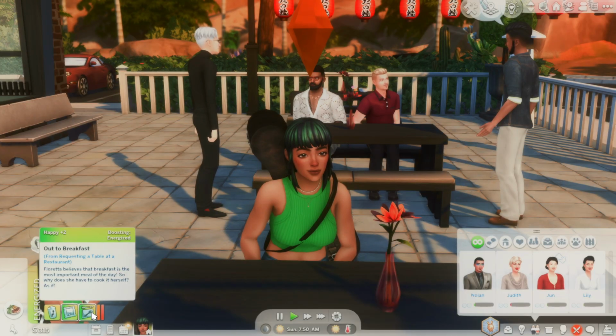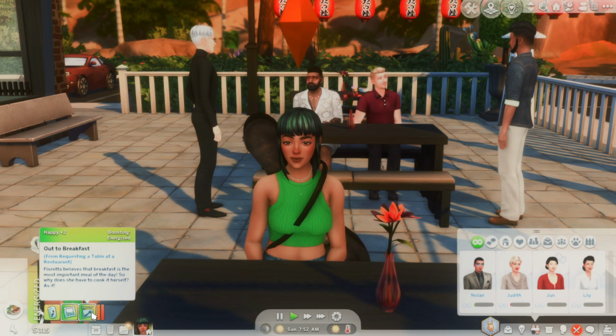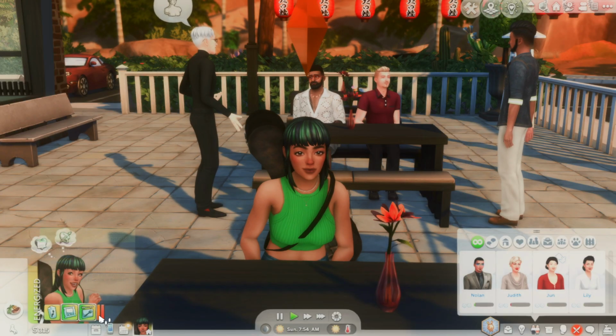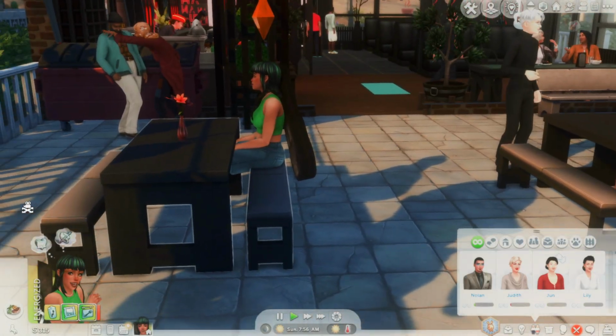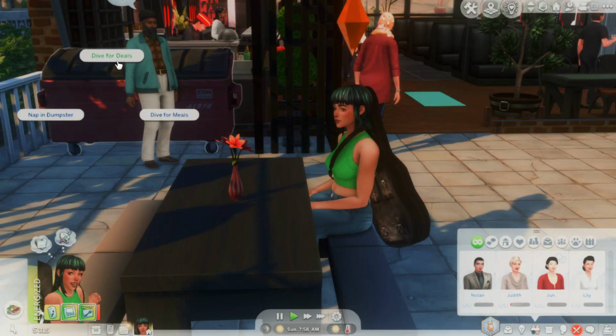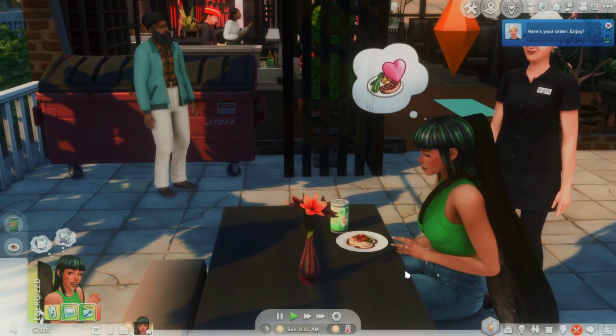Look, it says, out to breakfast. Floretta believes the breakfast is the most important meal of the day. So why does she have to cook it herself? As if. I get it, girl. She is so hungry. Where is her food? I wonder, can we dive for deals? We can. Perfect. Her meal is here. Eat up, Buttercup.